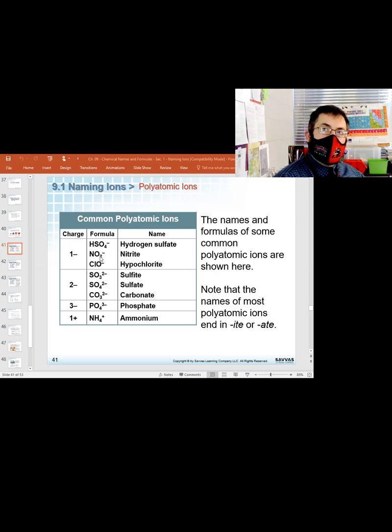But generally speaking, the oxygens and whatever they're attached to for the central atom will stay the way that they are. And the central atom, whether in the tetrahedral form or the trigonal planar or whatever you have, is almost never oxygen, except in water. Oxygen's usually going to be on the outside because oxygen doesn't like to bond with other oxygens. And if you look at this list, there's a lot of oxygens in here. So a couple of rules of thumb: oxygens don't like to be with oxygens, and they don't want to be in the middle, except for water. Questions about that?